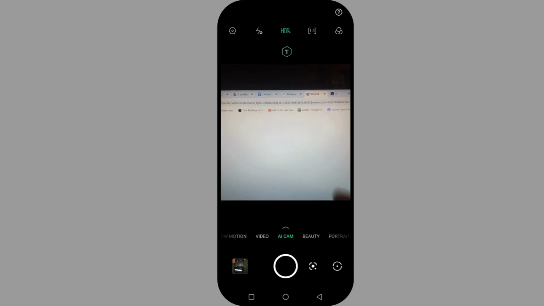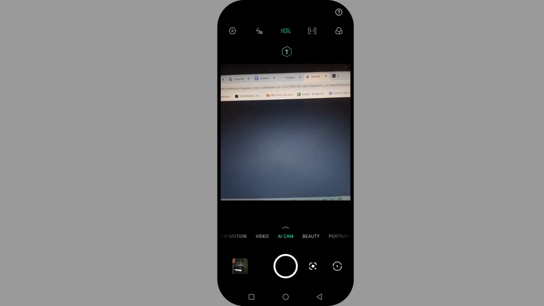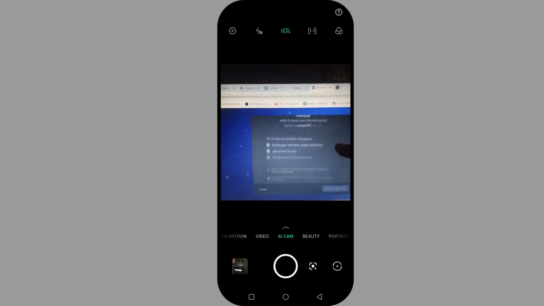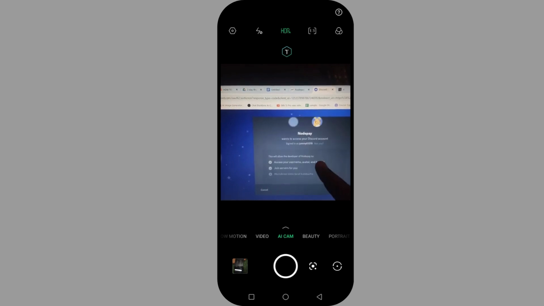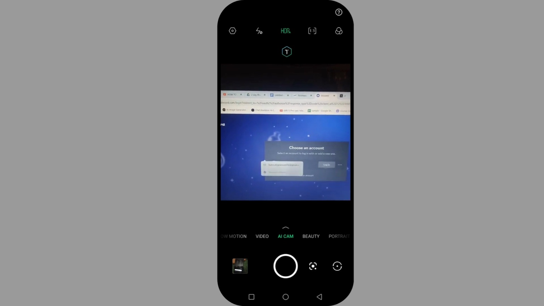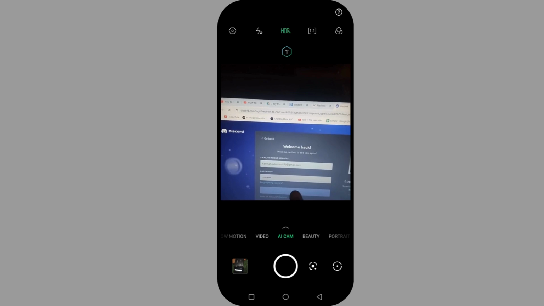Then what you need to do is log into your Discord. So make sure you know your password, your username that you use for your Discord. So it's going to get into the interface now. Okay, now so this is it. Now I've put in my password. Okay, let me show you. So this is it. Click on login, and this is it. Just click on everything and click on login.